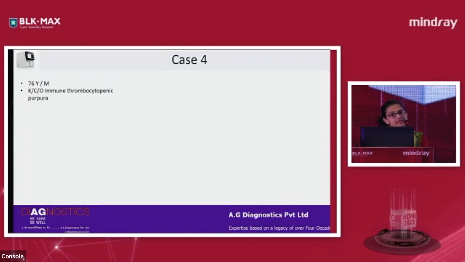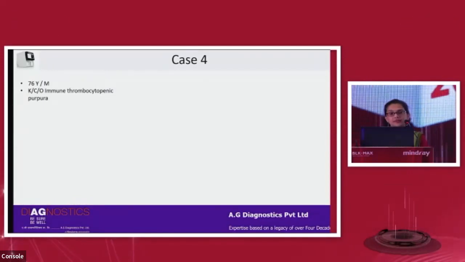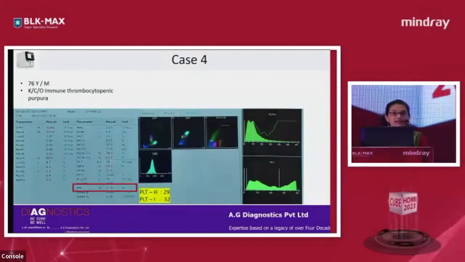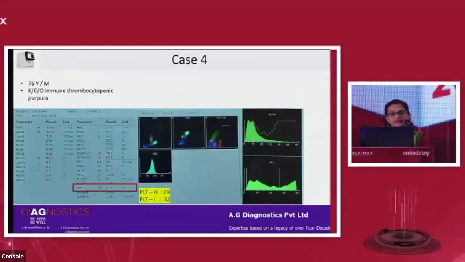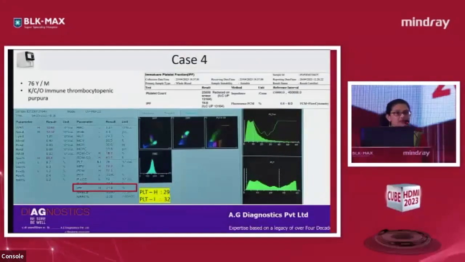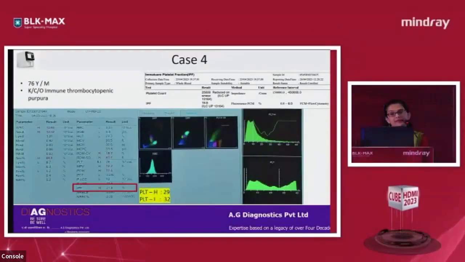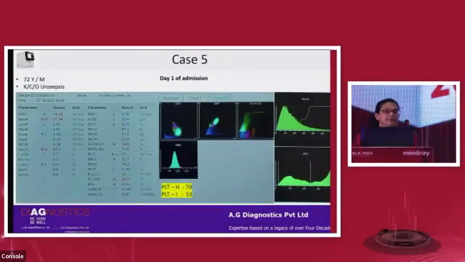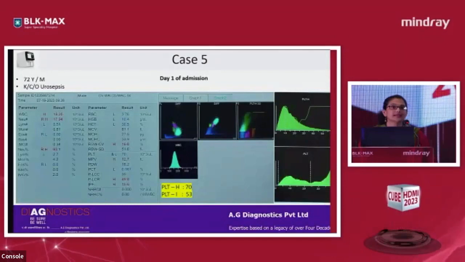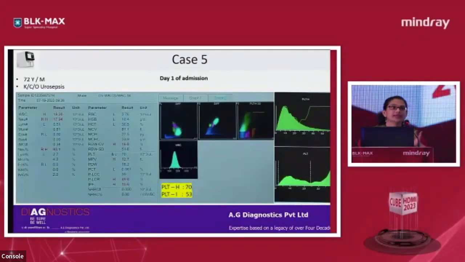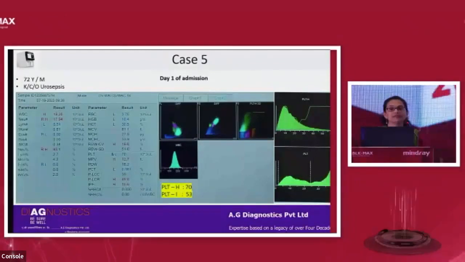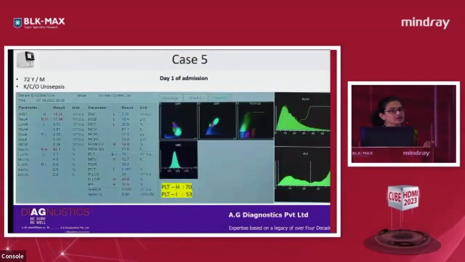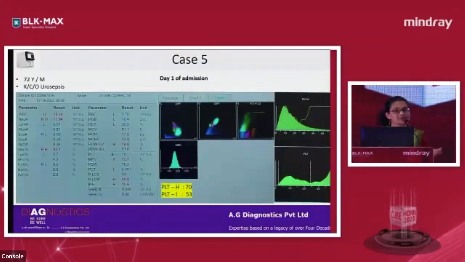This was a 76 year old male patient, a known case of immune thrombocytopenic purpura. So platelet H and I gave similar values. IPF was high, 21.9%. We got this IPF confirmed on an optical platform, wherein the IPF value came to be 19.8%, so it correlated. So till now, I took you through a case of cancer chemotherapy follow-up, which showed a normal IPF. A case of dengue NS1 positive follow-up platelets showing a high IPF, and ITP showing high IPF.